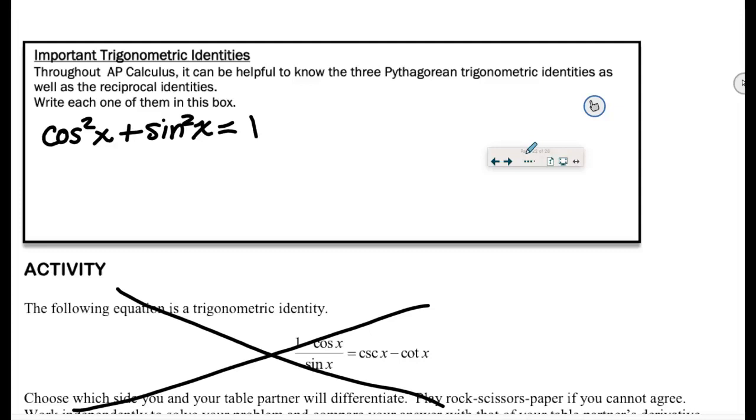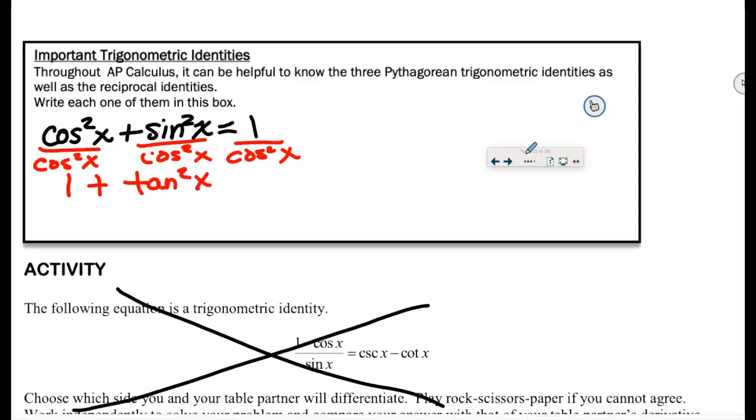So like in BC, I don't like you to clutter your brains with a ton of memorization. If I can avoid it, I do. I would memorize this one, which is already in your brain, and then just let the other ones leave and bring them back when you need them. Does that make sense? For example, you know there's one that's about tangent squared, correct? I'm going to create the tangent squared right here in red. And so I'm going to do that to all of these, and the next trig identity falls in my lap without me having to memorize it. It's 1 plus tangent squared equals what?